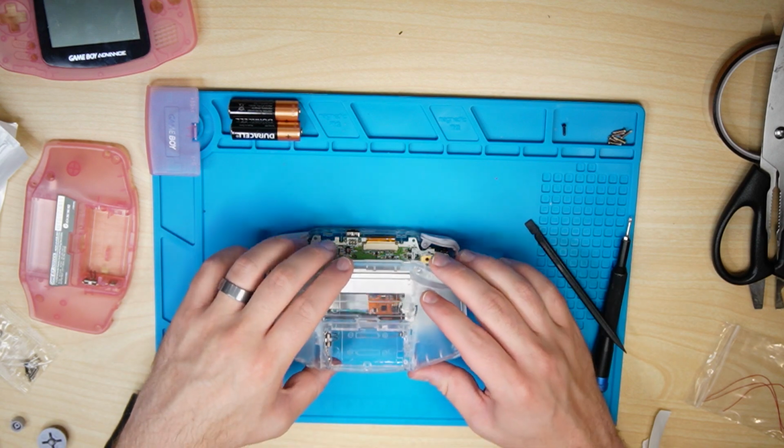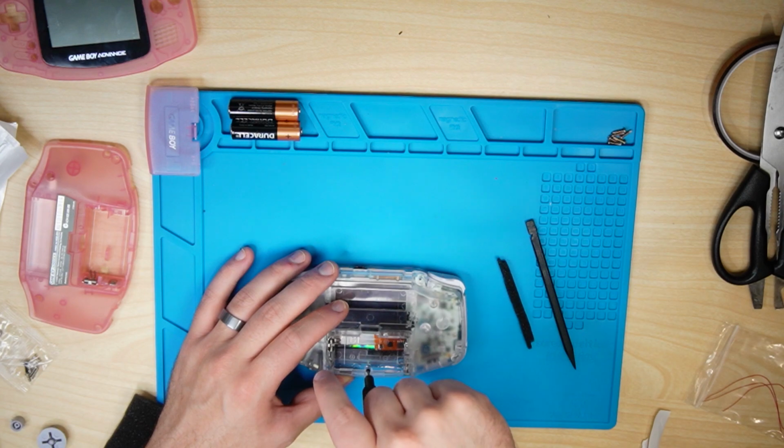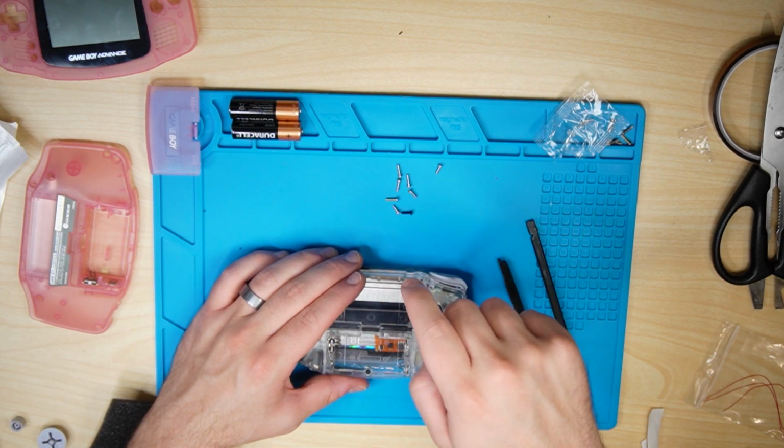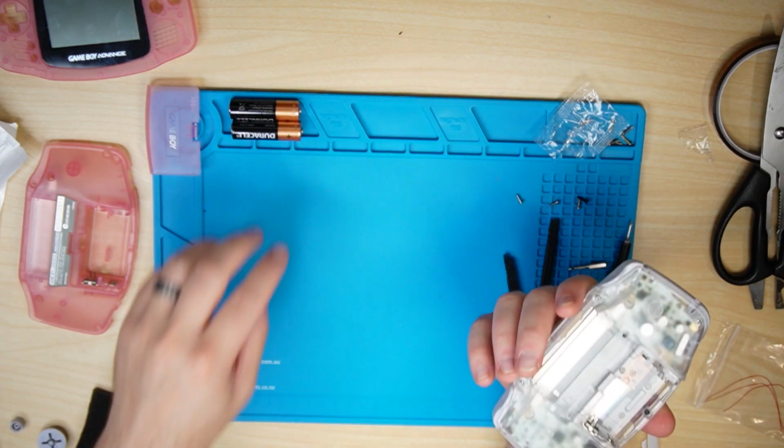Put the shell on and make sure everything is nice and snug, testing the buttons and the bumpers and making sure nothing feels weird. You shouldn't have to screw anything really hard because otherwise something could snap. And of course, secure that power button as well.